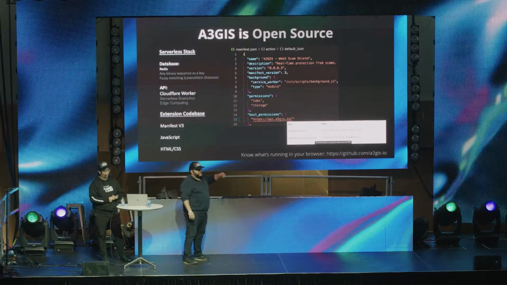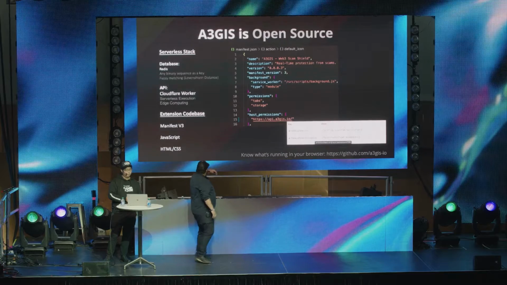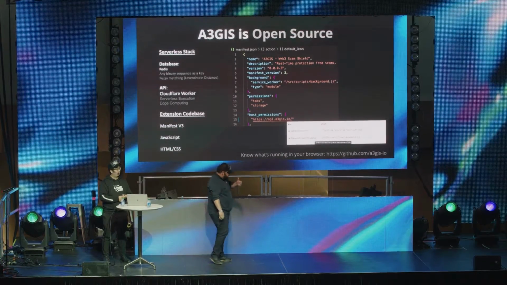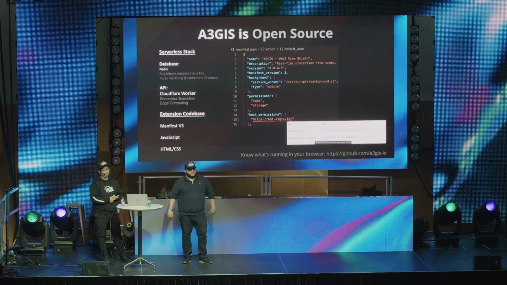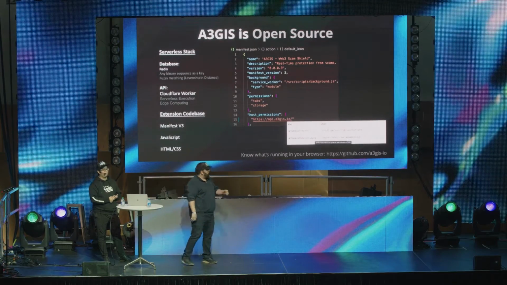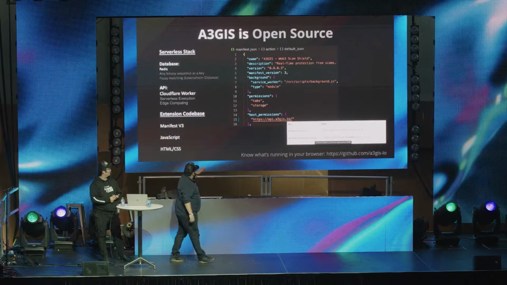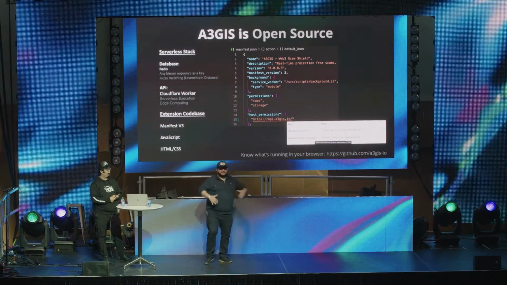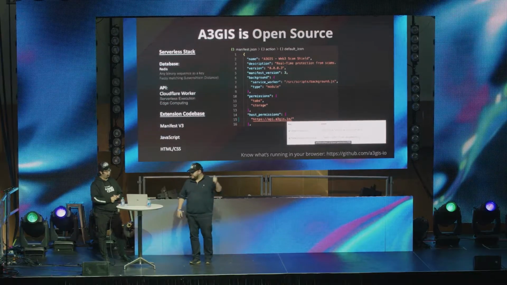So it's using manifest v3, and we're using a Redis database to be able to do this super quick and leverage some of the features like fuzzy matching, so we can make sure that we can point people to the correct domain if they misspell it, for example. So I think that's pretty much everything I want to say about the open source stuff. If you have any questions or want to fork the repos, links are at the bottom.